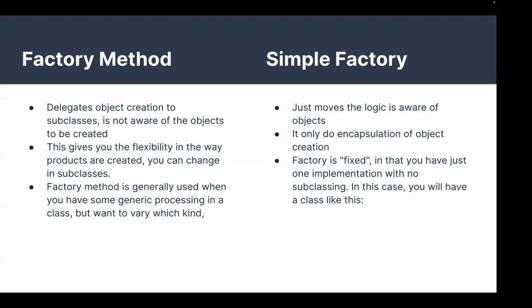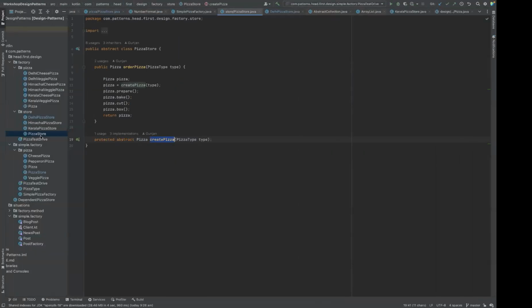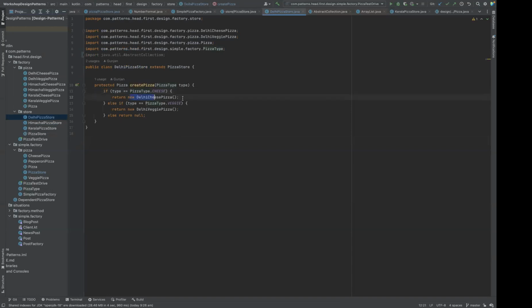So now people might be thinking that eventually what we are doing is using this new and everything. Although I said that whenever you use concrete classes, it leads to tight coupling. People might have questions regarding that, or you all know that eventually we have to do it. Okay, I will tell you.